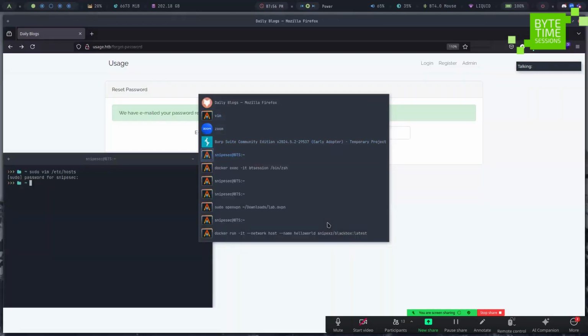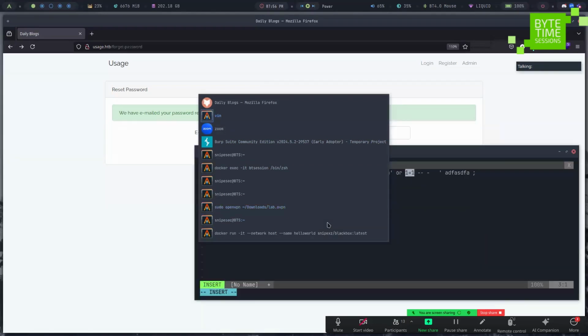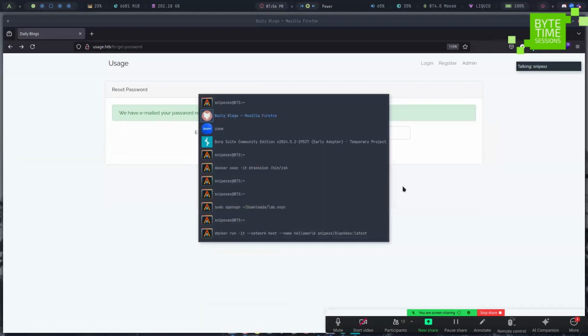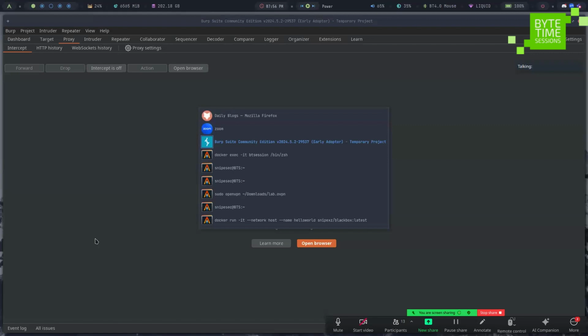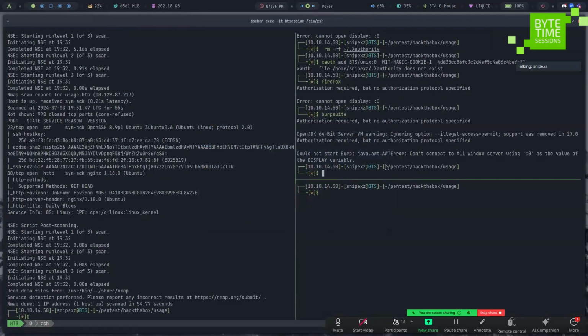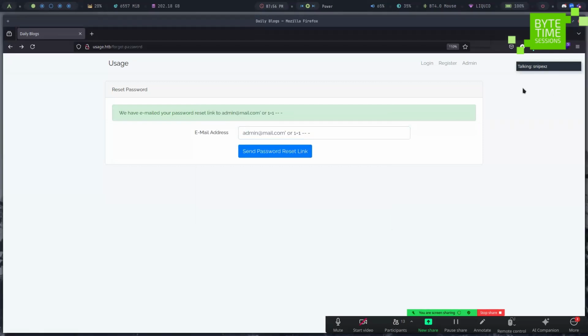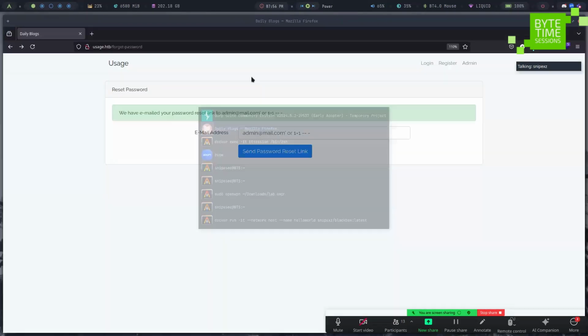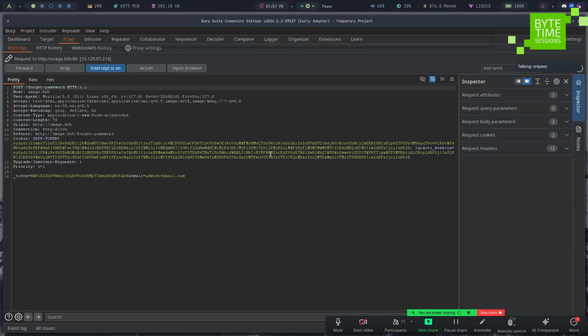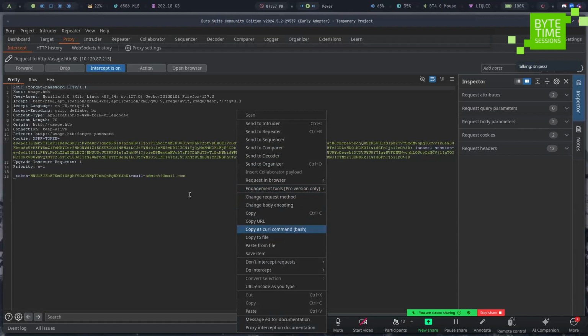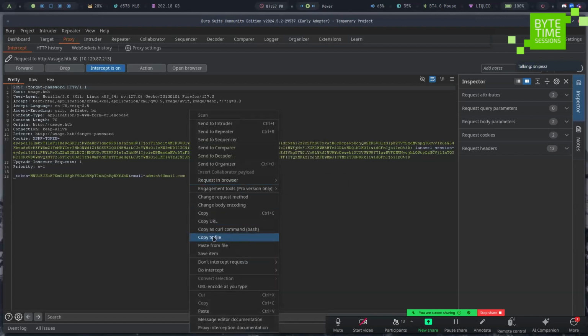Where is my, I have so many terminals now. I'm confused as to which one I'm using. Yeah, let me close it. Yeah, here. So we want to pass that particular request over to SQLmap. So we spin up our proxy again. This time we intercept the request and let's send a normal thing. So send, right? So this is the request. Now I'm going to save the request as a file. So just right click the request and then copy to file, right?